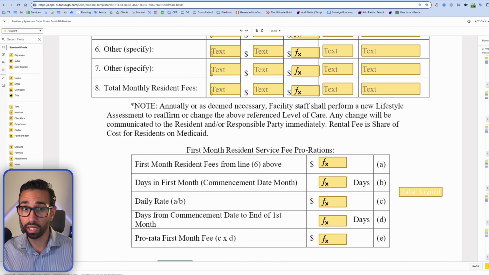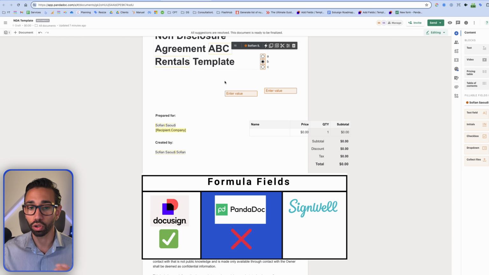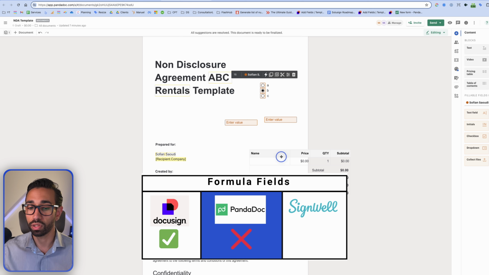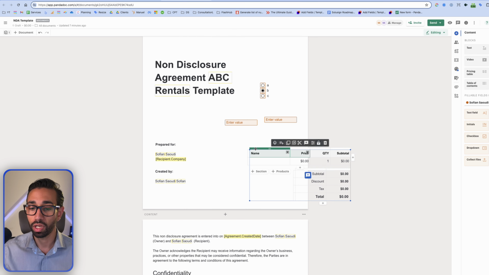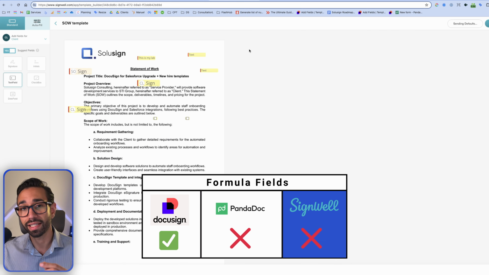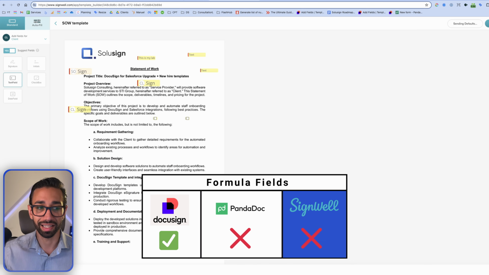And so that's something that's super handy because you don't need to calculate this by hand before you're sending the document. In PandaDoc, you can't do automated calculations unless you're using a pricing table. That would not work for most use cases. That would only be useful for sales use cases. And SignWell doesn't have formula fields either at this stage, at least.